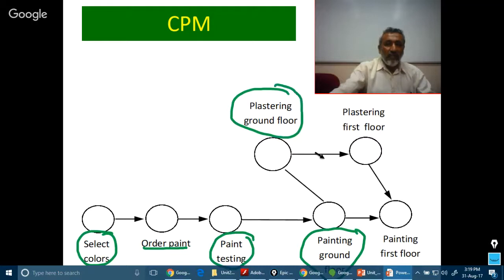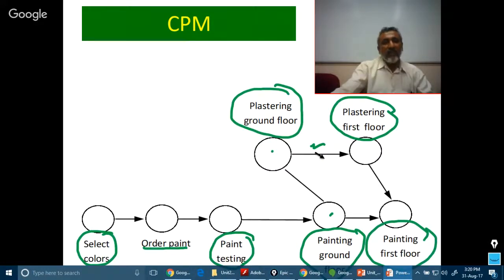That means these two are done in parallel, they are not independent. But for this to be done, it has to be completed. And after this, the plastering of the first floor is done, then the painting of the first floor is done. So this is another example where certain parallel operations are done.